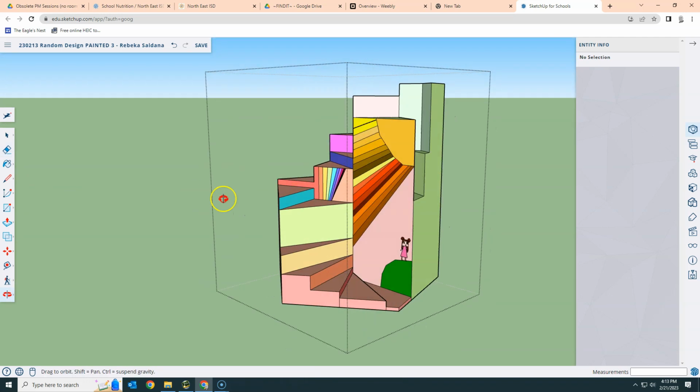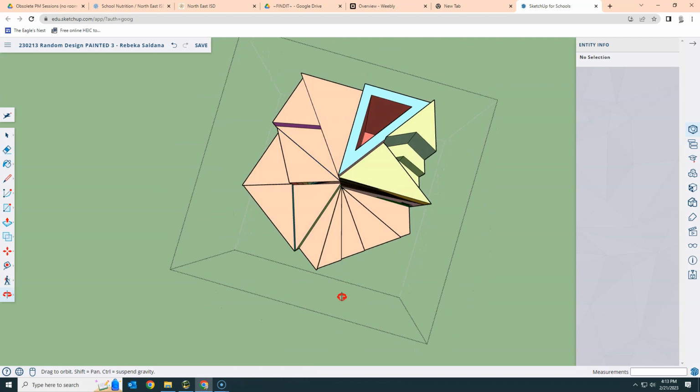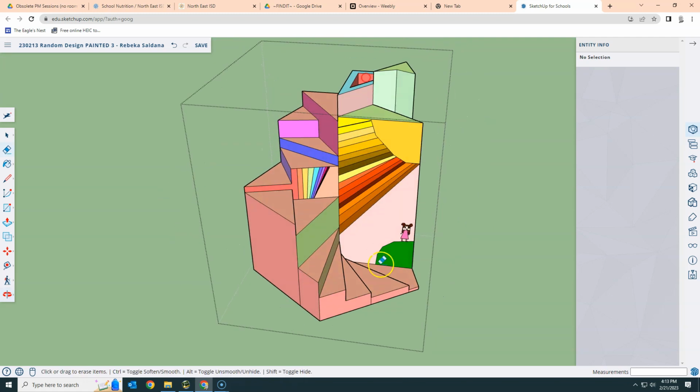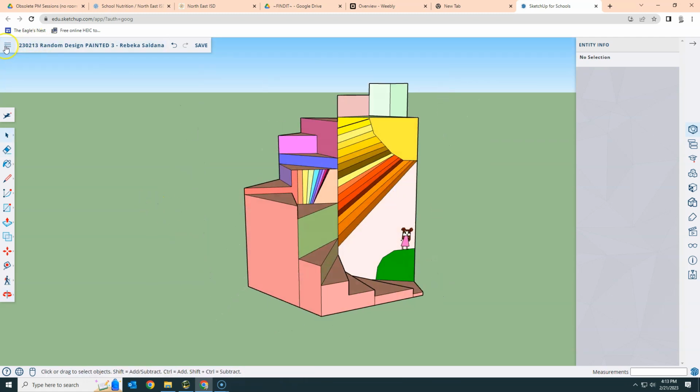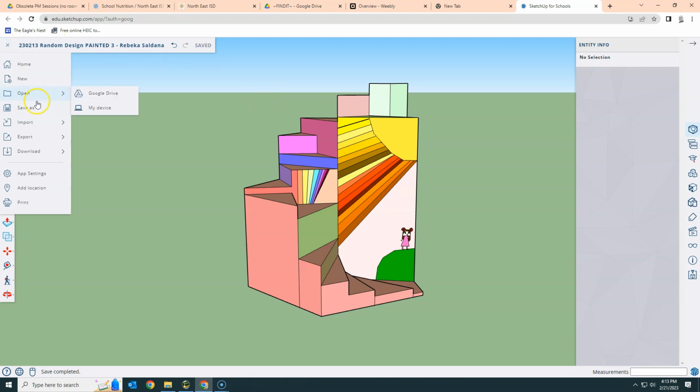It's got a very colorful front part, and I would like to be able to show it from the top as well. So I'm going to go ahead and save this file. If you ever run into problems with it not saving, then do a save as with a new name. If that still doesn't work, you could download the SKP file, which is what I use to just upload this to my student folder on my SketchUp account.